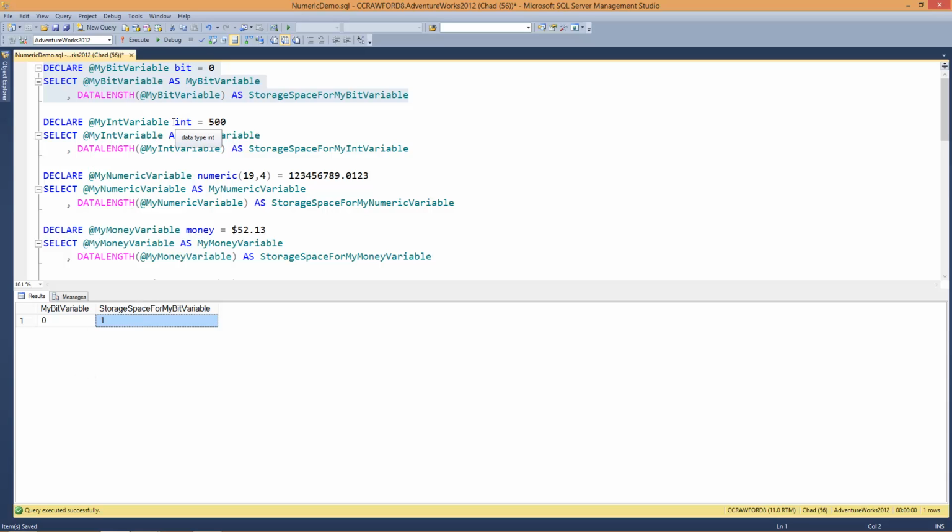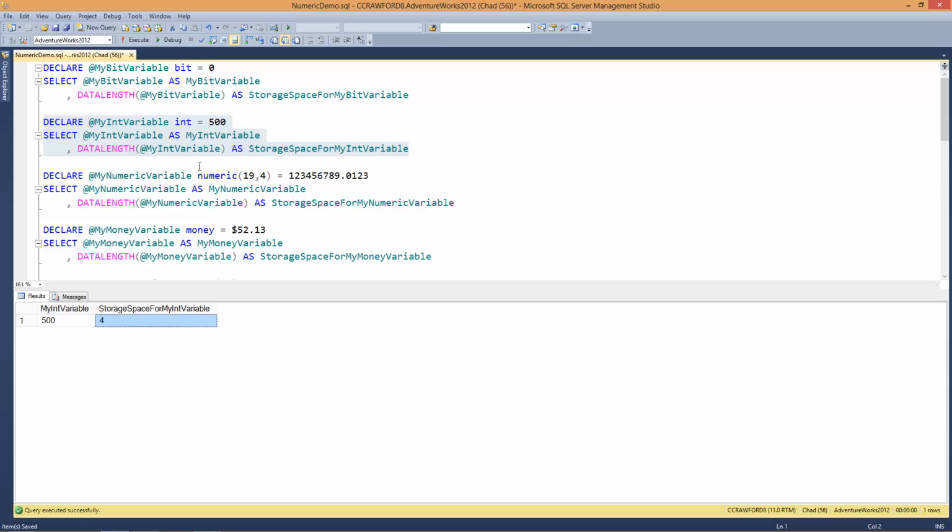I've skipped the tinyint and smallint, and I moved right on to an int. I'm storing the value 500. And again, I've changed the name, my int variable instead of my bit variable. I have the same basic select statement where I'm getting the value out and viewing how much space it took to store that. So here's the value. You can see that it got assigned successfully, and when I asked for it back, it gave me the right value back, 500. And as you remember from the slide, an int takes up 4 bytes of space, and that is exactly what it's taking up, 4 bytes of space. So I confirm that that's correct.